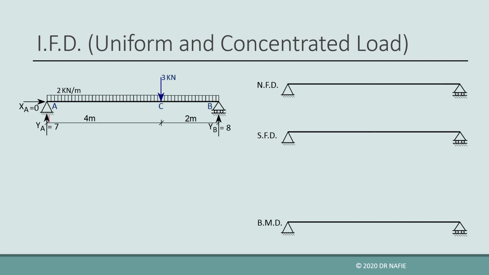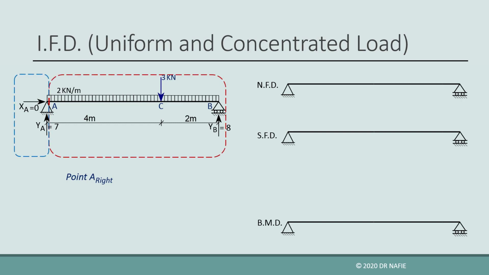We start at point A by evaluating the internal forces just to the right of point A. As detailed in a previous lecture, we calculate the internal forces at a point by dividing the beam into two parts at that point and using the forces in only one of the two parts to evaluate the internal forces. We are free to use any one of the two parts, but take care that the sign convention for the left part is opposite to that of the right part. For the current point, we will work on the left part. We will display the sign convention of the left part for our reference.